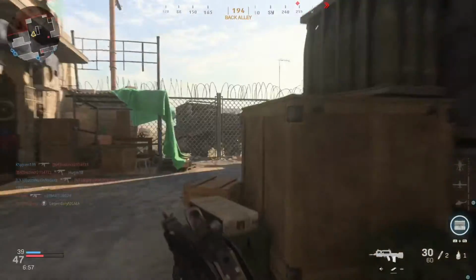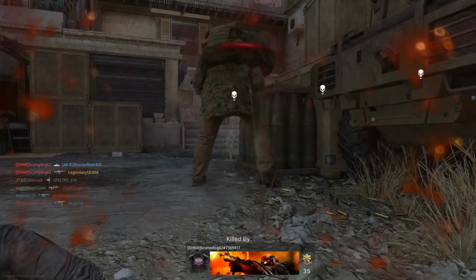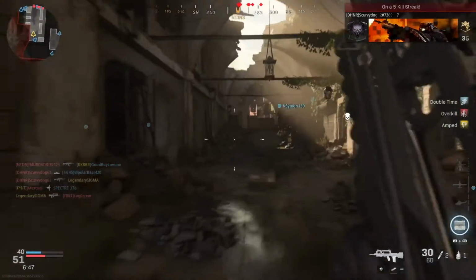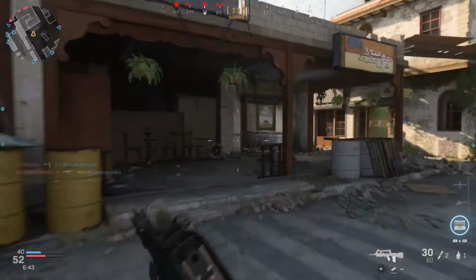Come on, guys. Come on, bro. Don't run. Why are you running, man? Don't run. See? Because they mess up everything when they do that. Right now, we're down 10. I don't know what my team is doing, even though I'm testing out this gun, guys.